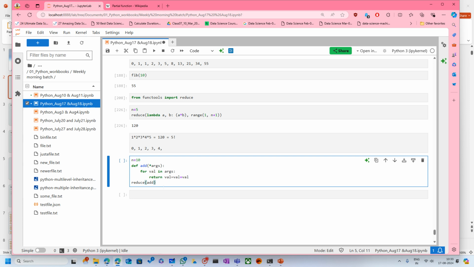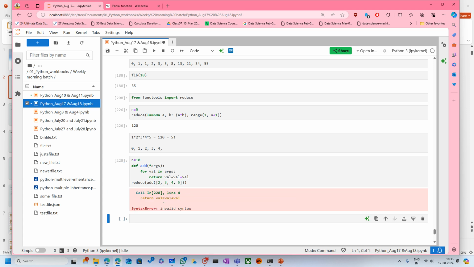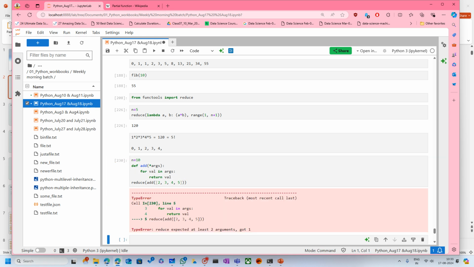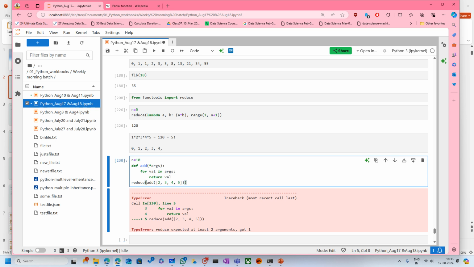I'll have to pass arguments also. In the arguments, I will pass 2, 3, 4, 5, something like this. Okay, reduce expected at least 2 arguments. You need a function as well as an iterable, right? The function is your add itself, and you provide it an iterable.